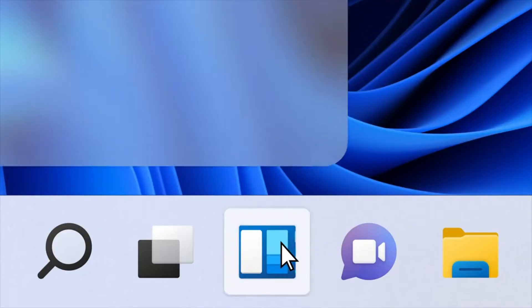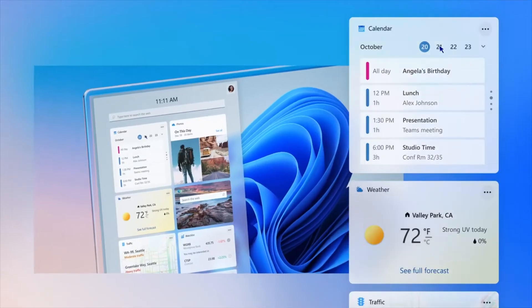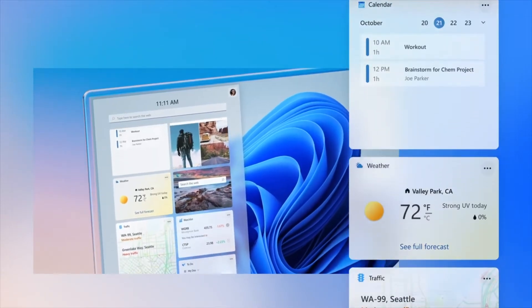First up, widgets. One of the most common issues people face is the ability to stay focused on multiple things throughout the day. Designed to keep users in their flow, widgets provide quick snackable information without the need to switch devices. Microsoft conducted research studies to pinpoint what type of content people would want to see in widgets.